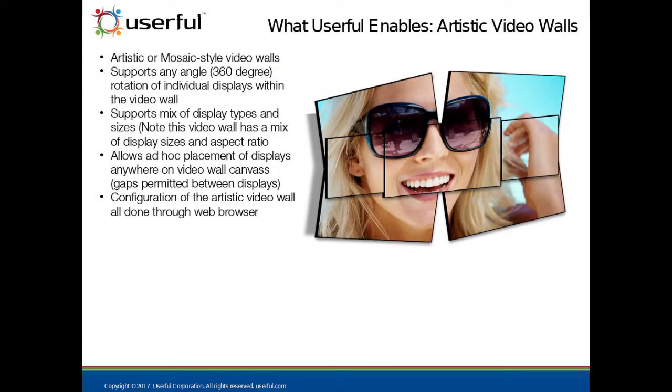We also, of course, do artistic video walls. You can see here we're talking about angle rotation of individual displays, a mix of display sizes. One of the unique things that we can do is angle single screens, or one screen within the video wall, 360 degrees, or the entire video wall 360 degrees. And you can also, of course, place screens in different ways across the canvas. And we'll look a bit more about that, but you probably know much about how we work with artistic video walls already.